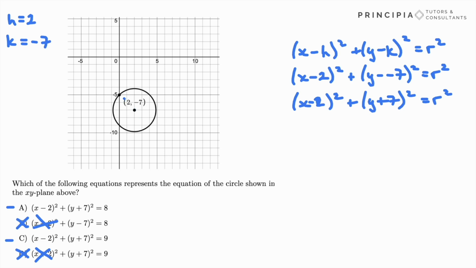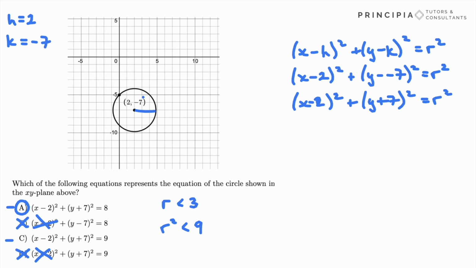The first one is to find the distance between these 2 points using the distance formula. And the second one is to recognize that the radius, which would be this distance here, is going to be slightly less than 3 units because the circle doesn't touch this line here perfectly, or this one, which means that the radius is slightly less than 3. So r has to be less than 3, which means that r squared has to be less than 9, which is 3 squared. So we know that the right side of the equation has to be less than 9, not including 9. So from that, I can conclude that the answer would be A.